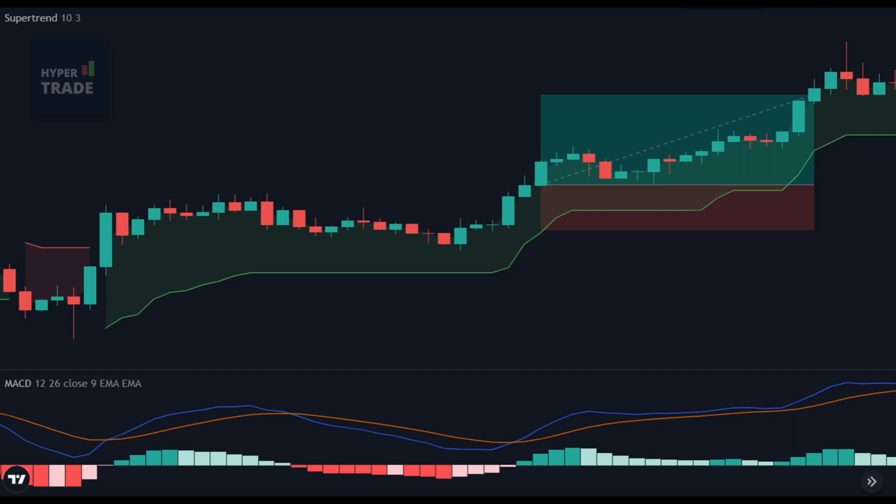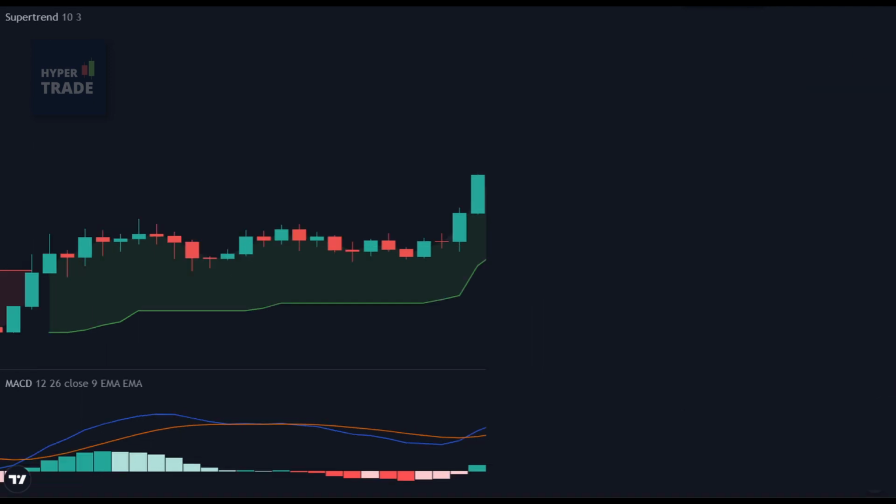We have shown our first long trade that was good, but that's not enough. Because of that, we will have our second long trade. Let's find out together. The previous trade turned out to be profitable, but that's not enough to prove this strategy profitable. We have prepared our second long trade here. You can clearly see the MACD crossover happened here, and the price is above the Supertrend line. It's our time to enter a long trade again. Set your stop loss below the Supertrend line and take profit 2 times above the stop loss. Let's find out the results.